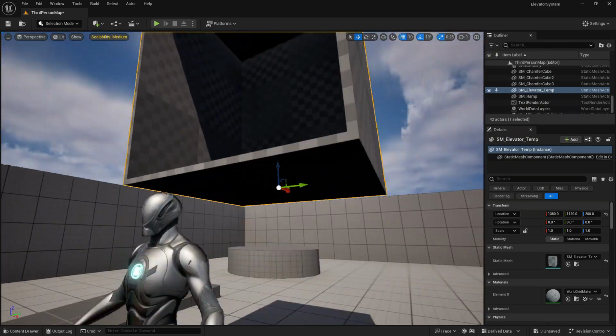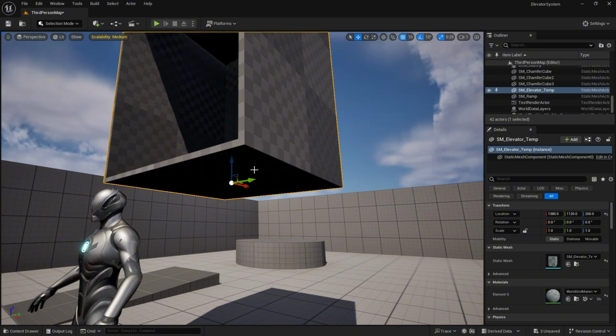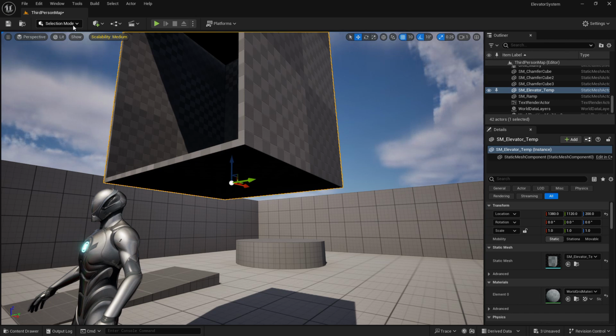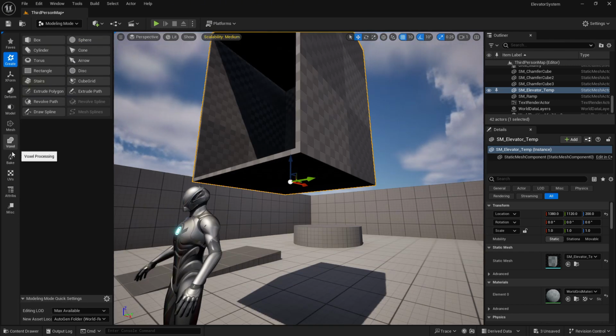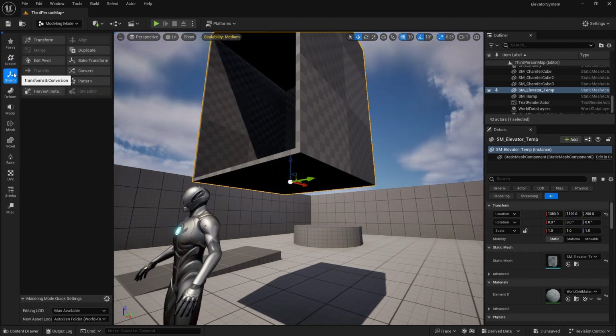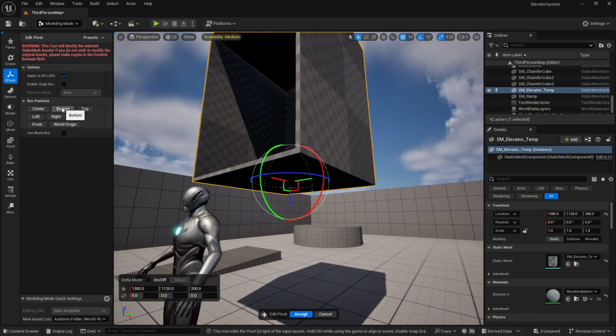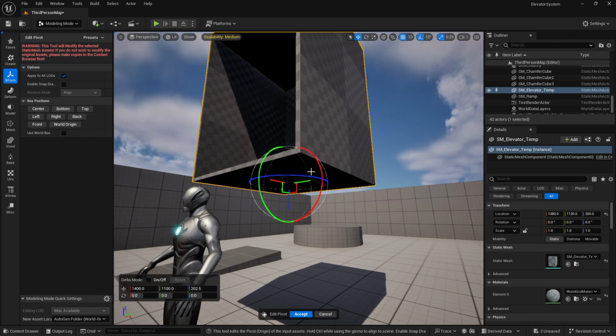And also, if you have modeling tools in your Unreal Engine, modeling tools is not available for all the versions of Unreal Engine 4, and if you have this one, you can go to modeling tools, go to this Xform, and there's this option called edit pivot, and you can just hit this bottom button and it will move our pivot to the bottom center, right?